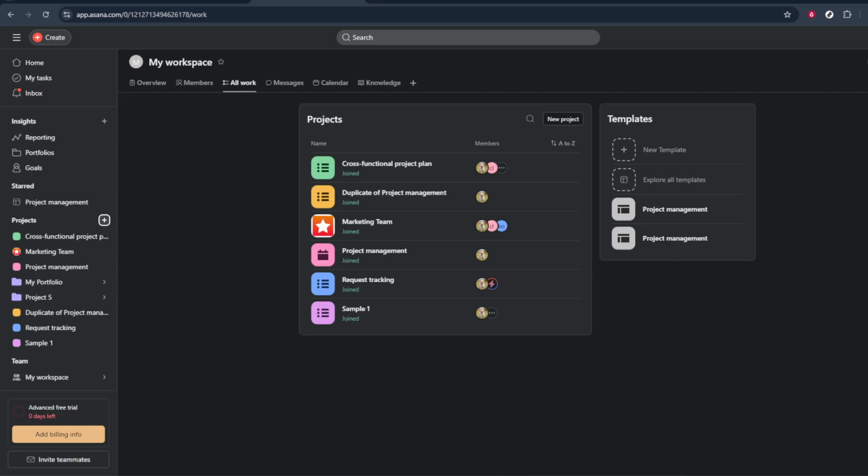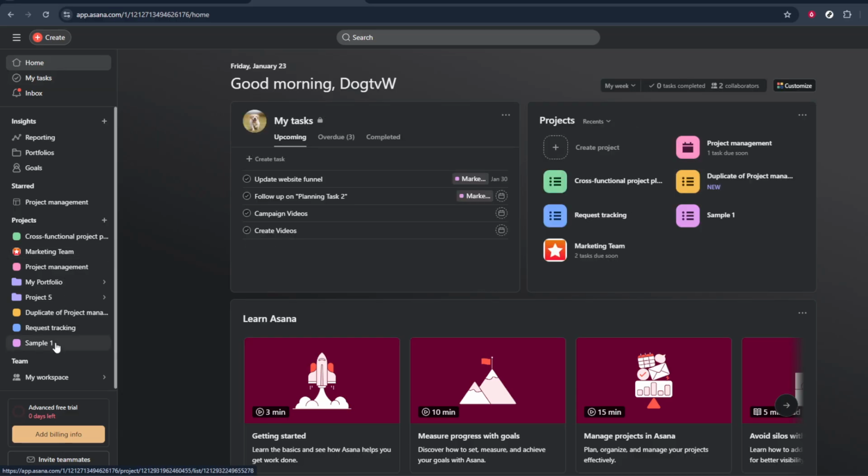In this walkthrough, I'll guide you step by step so you can confidently copy and use a template for your own work. First, open your Asana workspace and head to the area where your projects are listed. Look for the project section on the left side of your screen. Beside the list of projects, you'll see a small plus or add icon. This is what you'll use to start creating something new. Go ahead and click on that plus sign next to the project area. This tells Asana you want to create a new project rather than editing an existing one.